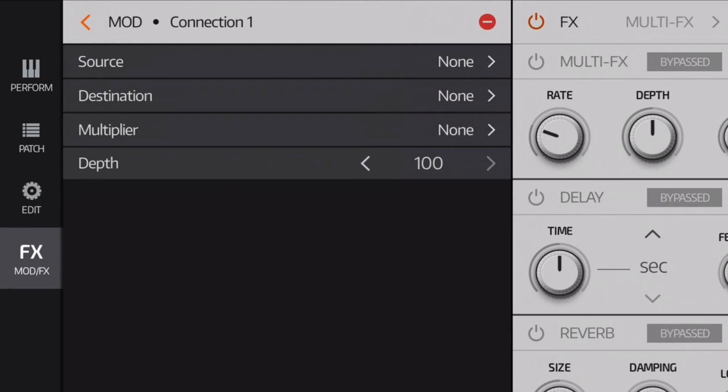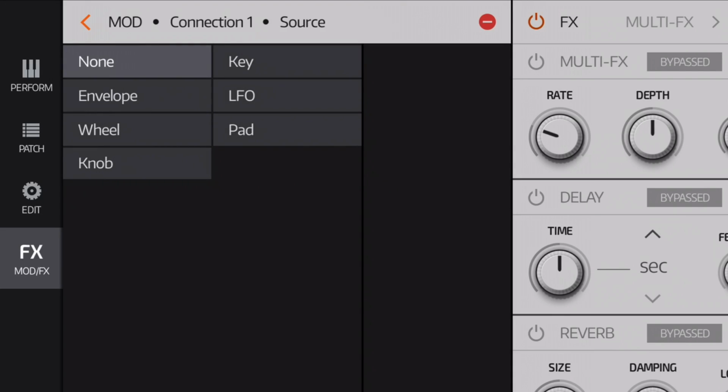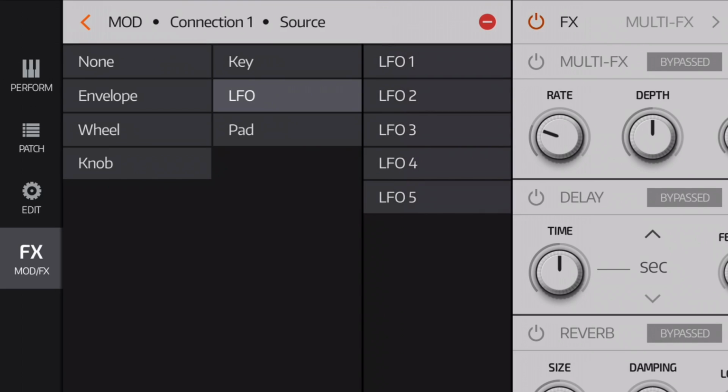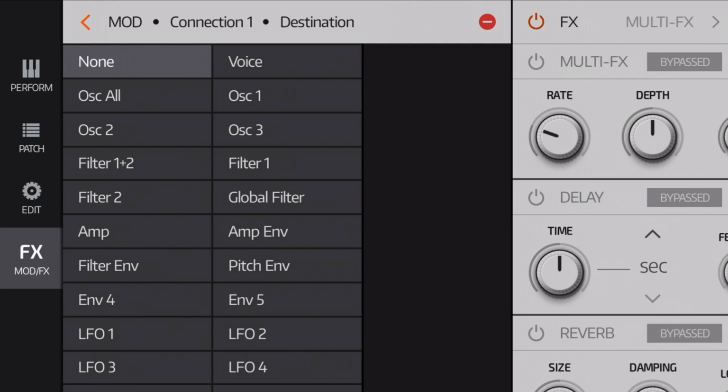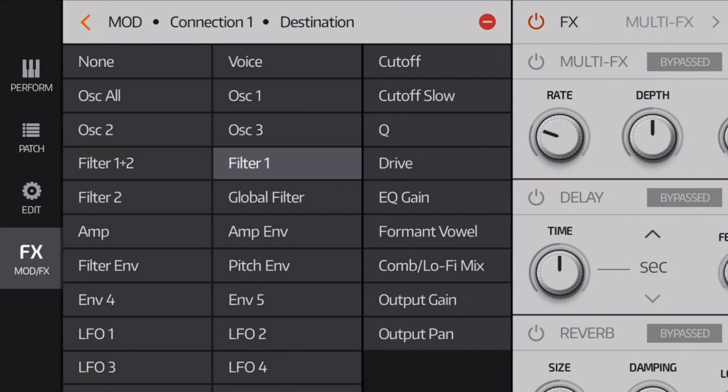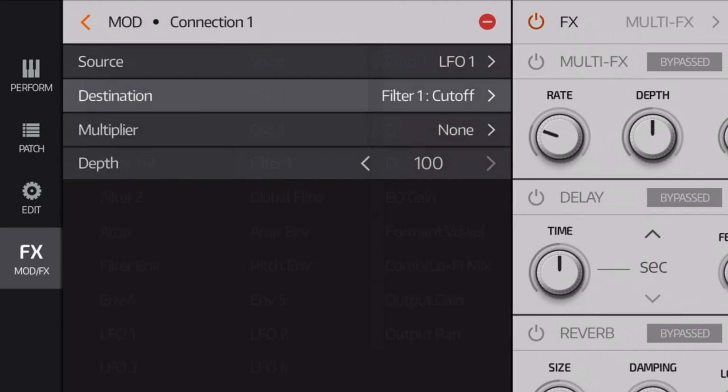And here it's different from what you do in the macro controls, because in the modulation matrix, you have to tell the matrix what source you want to use and where to send it. With the macro controls, you're basically entering the source already, the source being the knob you're trying to map stuff to, and then you just choose the destination.